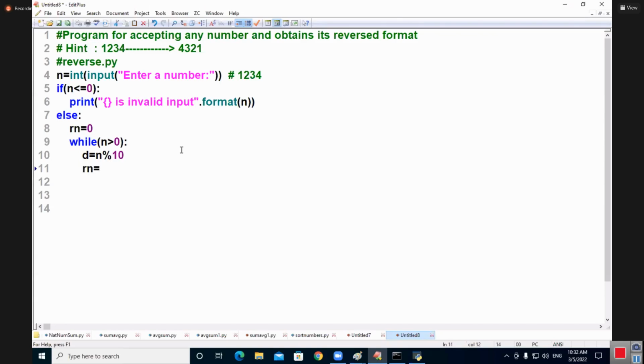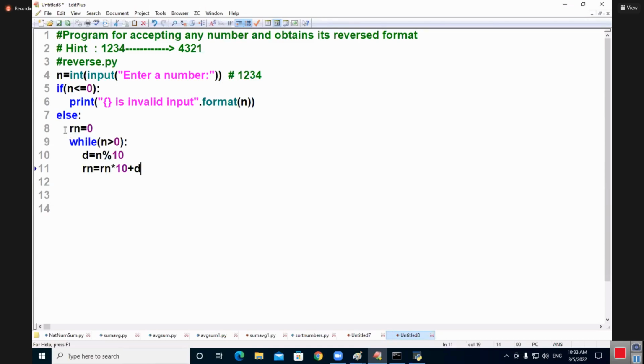Rn is equal to Rn into 10 plus d. How beautiful the logic is. Why am I taking 10? When I am getting a reversed number, that digit should be moved from units to tens, tens to hundreds, hundreds to thousands. Units to tens, tens to hundreds will come only by multiplying with 10.